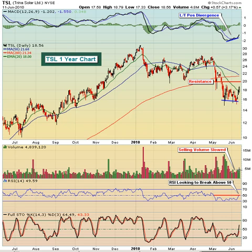So that increasing volume, the move back over the 20-day exponential moving average, and that positive divergence that's in play suggests to me that we could see a 50-day test coming down the road. Now keep in mind the 50-day is dropping every day. That's currently at 21.68. So it's likely that even if TSL continues to move higher, it's probably going to meet its 50-day moving average somewhere in the middle. Potentially this resistance area near $20 could be a key short-term resistance area for the bulls.